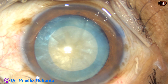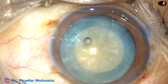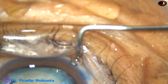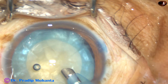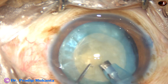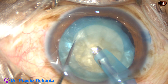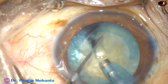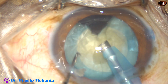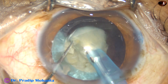And now it's time to manage the nucleus. The machine being used is the Oertly Cataract 3. The phaco needle goes inside the anterior chamber. The handpiece is turned and the bevel is now towards the cornea. This is direct chop — bury the tip into the substance of the nucleus. Hold the nucleus very firmly and chop. Hold it at another place and chop again. Free nuclear fragments may be emulsified either as they are made free or later.